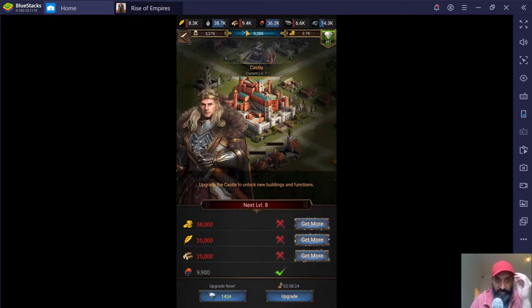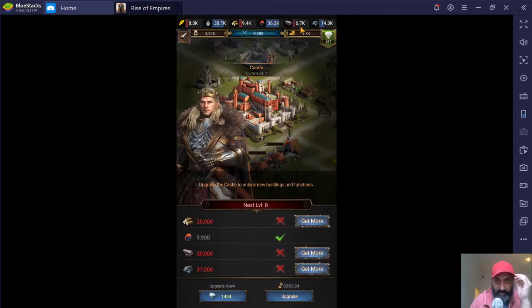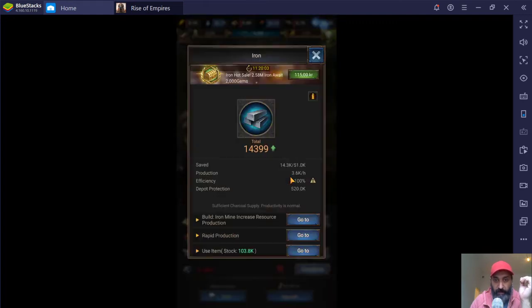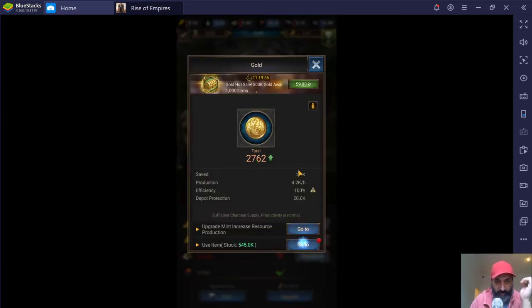We need 25,000 wood, and we have 310 in capacity for 56, so that's great. We need 50,000 stone. We have 121 and capacity for 56, so that fits. And we need 37 iron, and we have capacity 51 and 103, so we can do this with no problem. So let's just start that up now.